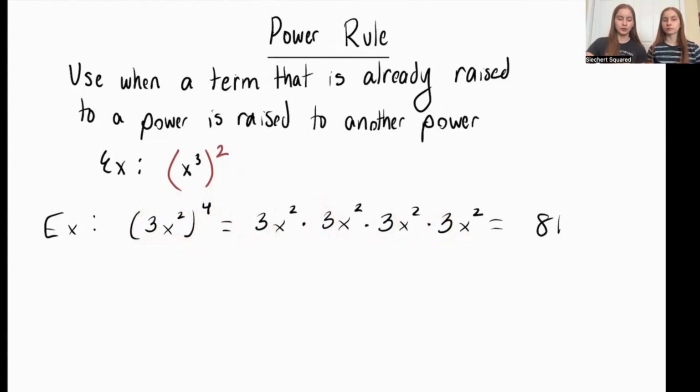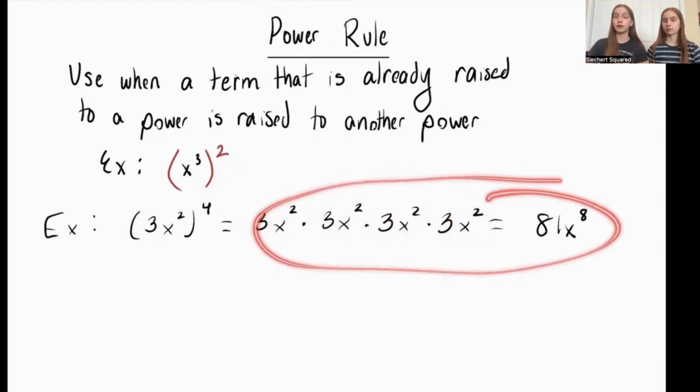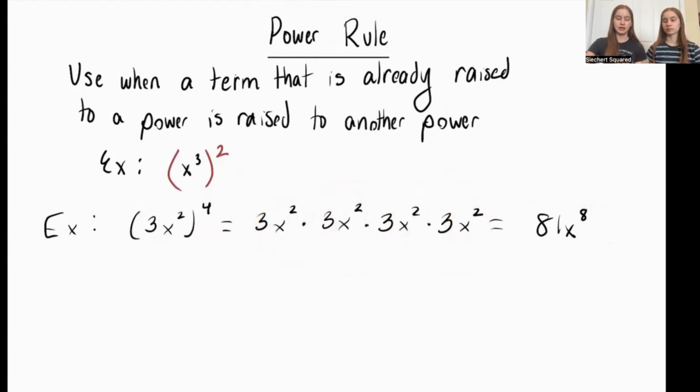And then from there, when we're dealing with all the x's, remember, we just want to see how many x's are being multiplied. X squared, we're multiplying 2 x's, now we have another 2, so there's 4 of them. 2 more, now there's 6. 2 more of them, now there's 8 of them. So we're going to have x to the power of 8. Now, if you're already familiar with the product rule or saw our prior video, this is going to look very familiar. Pretty much what we're doing is taking something that's written with that exponent on the outside, and writing it so we can use the much more familiar product rule.